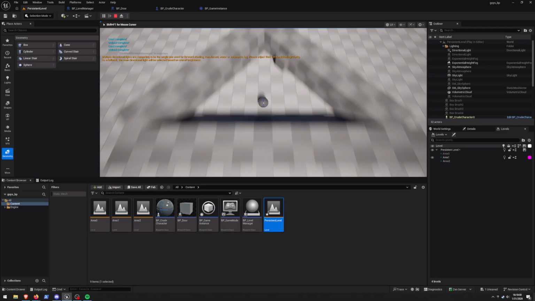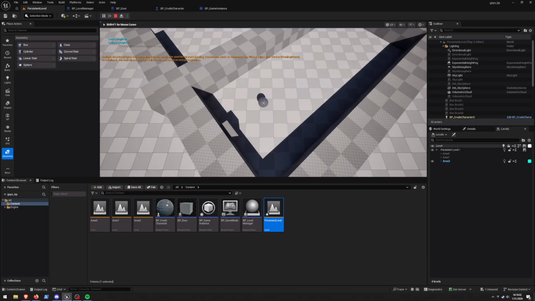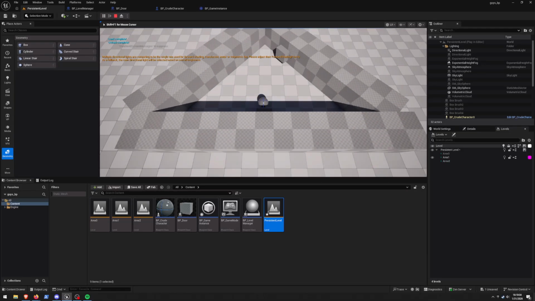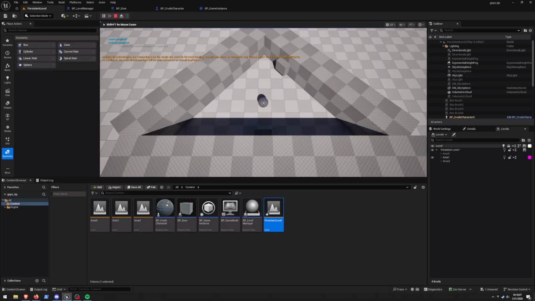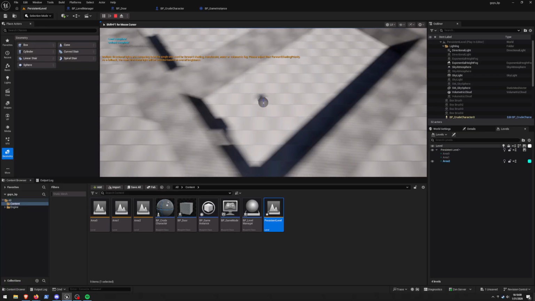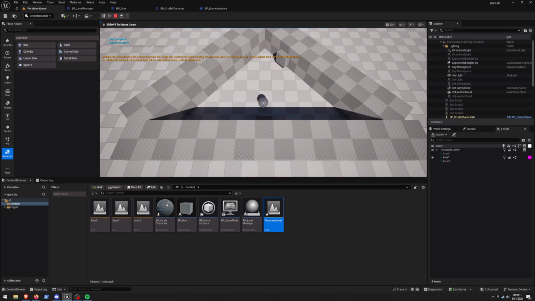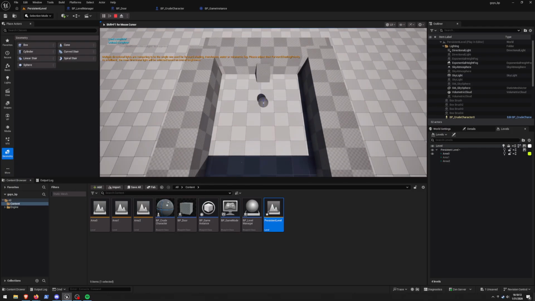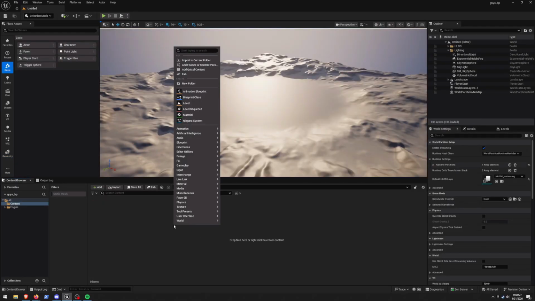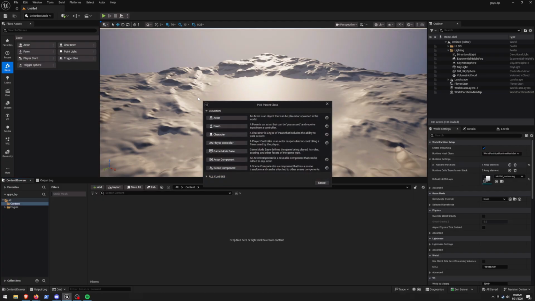In this video, I'll be going over my approach to building a room transition system where a character can move between rooms, teleporting their body from one room to the next. Just ignore the character and how terribly it was made. Please. Here we go. I'm going to make a blueprint, and this is going to be a basic actor blueprint.